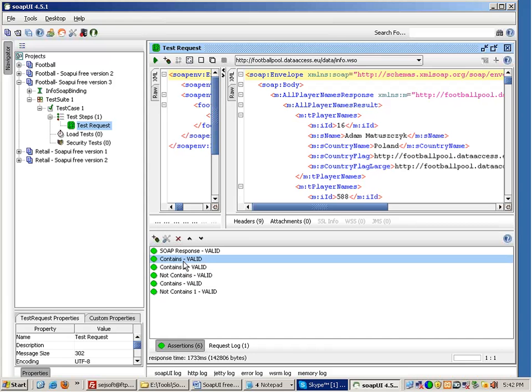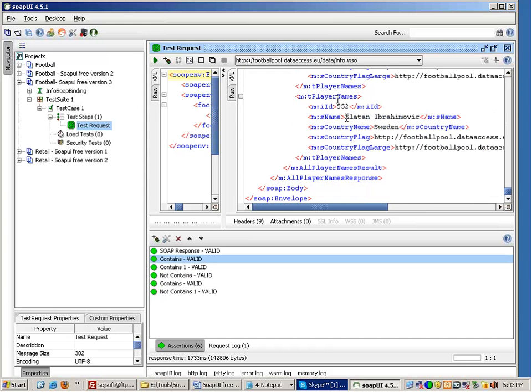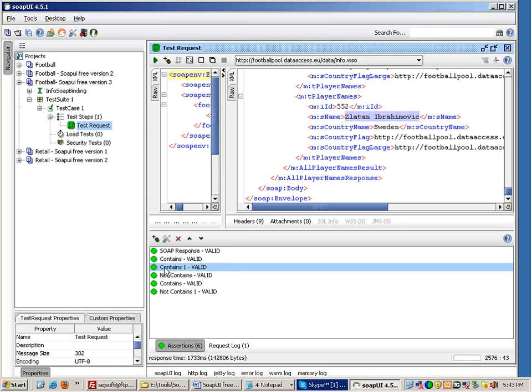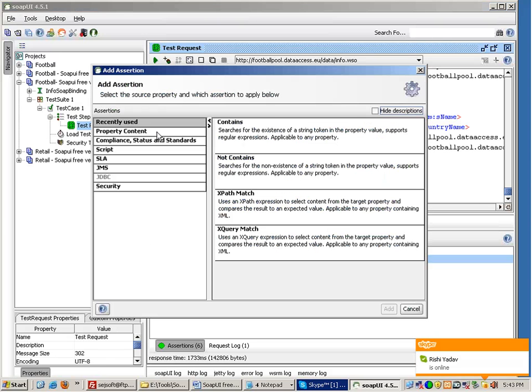It's very rich, fine, but looking at the practical aspect, the kind of applications which we have are huge, like the kind of response we are getting over here is huge. Now, for example, I need to verify the name of every player. There are around, I don't know, maybe more than 300 players which are coming right now. So it will become tough to use 300 contains assertions, right? So this is another shortcoming. Okay, I'll come to everything.